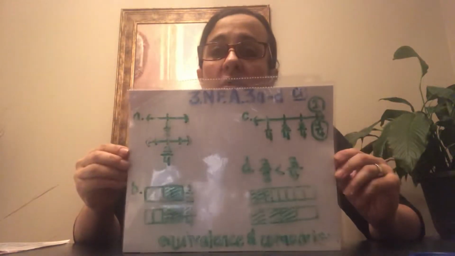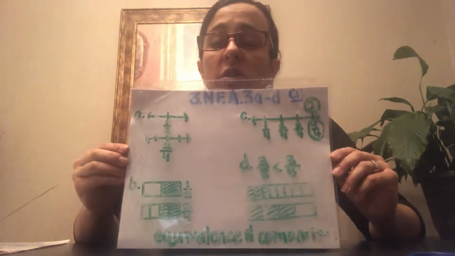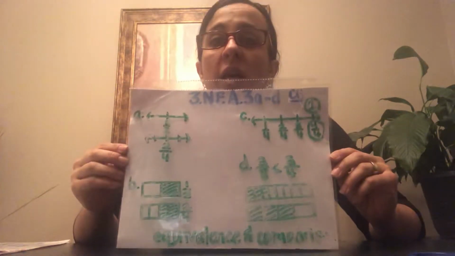In grade 3, students continue to build their conceptual understanding in order to be able to compare and generate equivalent fractions. They use number lines and linear models to establish this new learning.